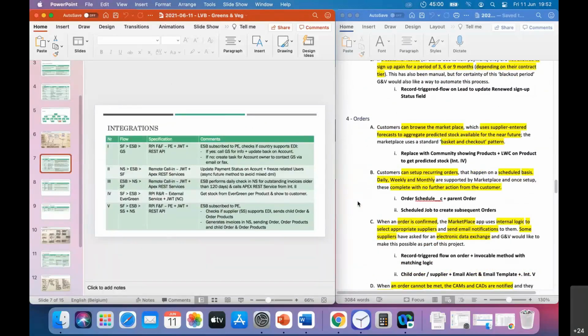Yeah, so from a user point of view, you will see a lot of products. On each product, you will have a Lightning Web Component, and this will show whether it's available or not. And then you can select the product and add it to your basket. So this predicted stock, for example, we have that many salaries available for the next month. This is information that we will get via this external service, which is integration number 4, where we were getting this specific forecast for this specific product. And that's what we're showing then.